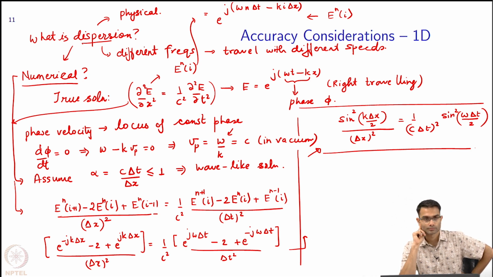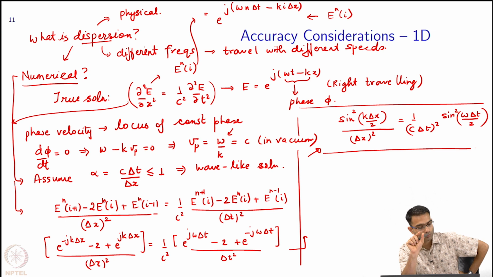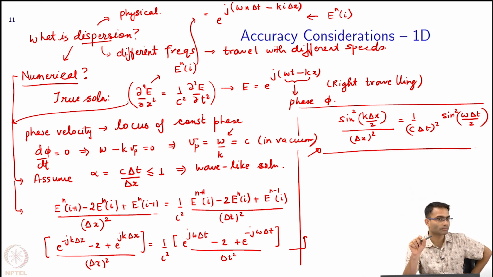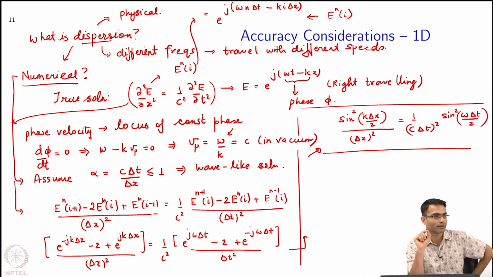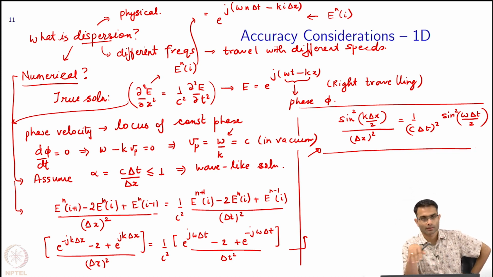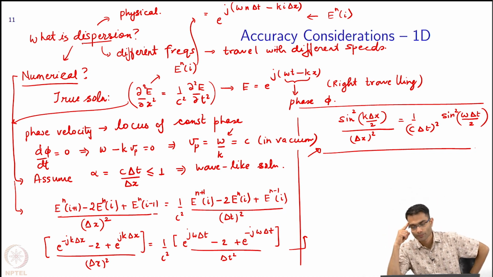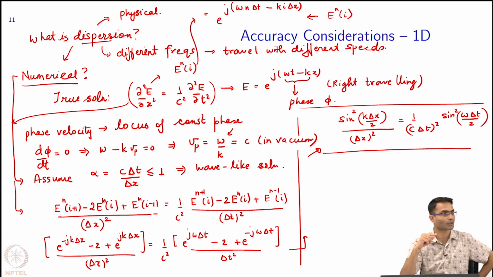As a hint, if I have alpha in my hand, that means if I fix alpha, then I only need to fix one of the two, either delta t or delta x, because they are related. So, supposing I fix alpha equal to some alpha naught, then I just have to specify delta x, let us say, and then delta t gets fixed automatically. Does that give you a hint of for what value of alpha is this relation going to simplify to what we want? The question is clear?